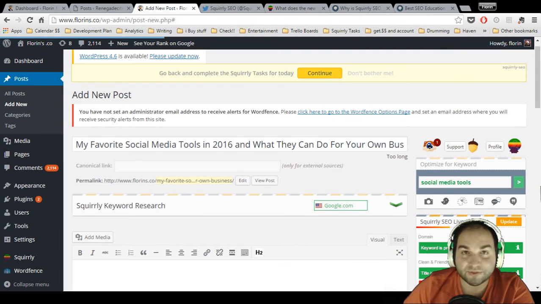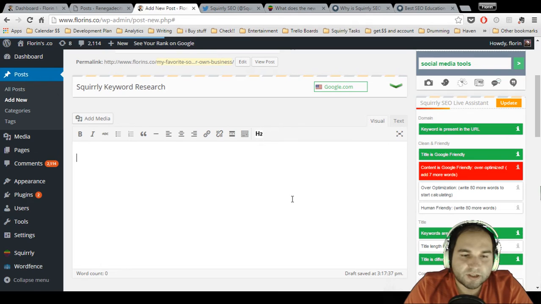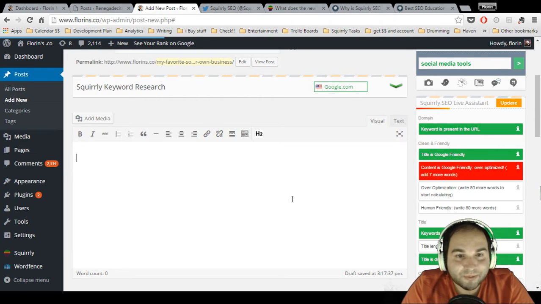What I want to show you, and that's very interesting about the SEO Live Assistant, is that you sometimes copy images from other websites. Now, the problem when you do that is that on your own article, you can start having blank images that don't load, or just improper images, because the owner of the images on their website has either deleted the image or changed it with something that's naughty or not safe for work, or who knows what other horrible stuff that you don't want to have in your own article. So you have to take care of that. But Squirrly does all of this for you.